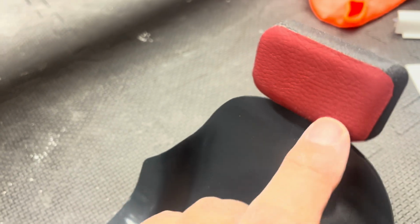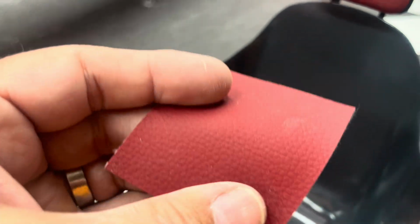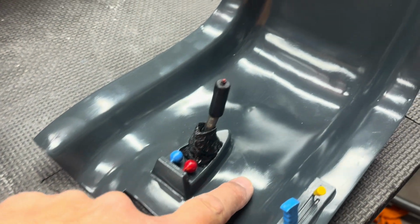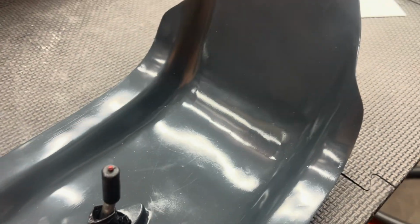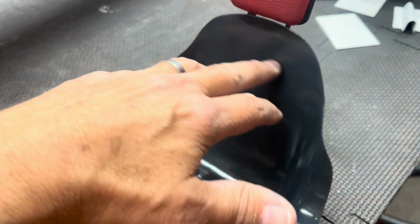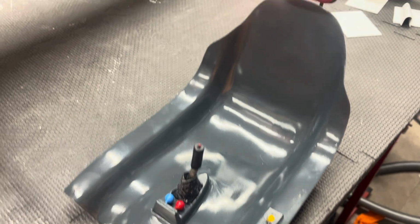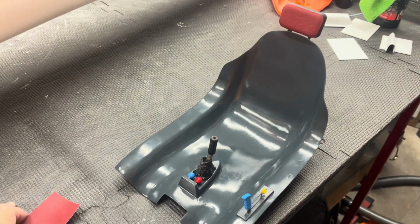This is a simili tissue. It looks like this, the real one. And there is glue with the E6000. Of course, the seat is on the way. I ask somebody to do the cushion. I will make it up to here because I like it. And yeah, the seat is complete.